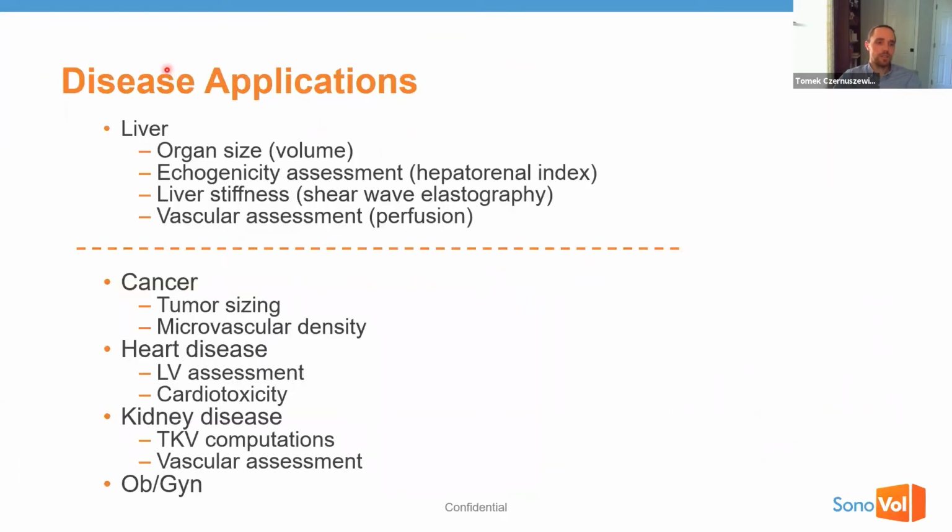For the rest of the talk, I'll focus on liver, but I do want to highlight here that this is a platform technology. Really any soft tissue organ that ultrasound can image, we are striving to image it as well. So cancer, heart disease, kidney disease, pregnancy, all of those things can be imaged with our platform.